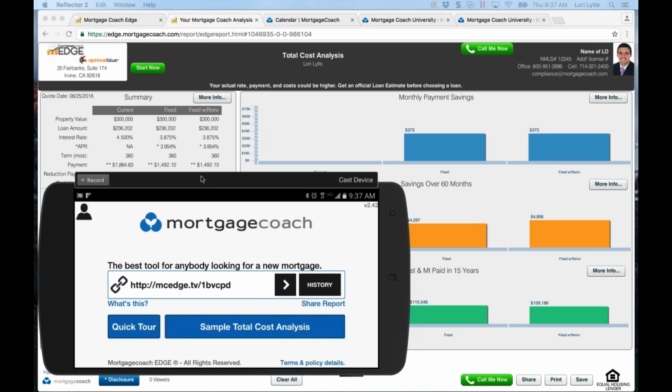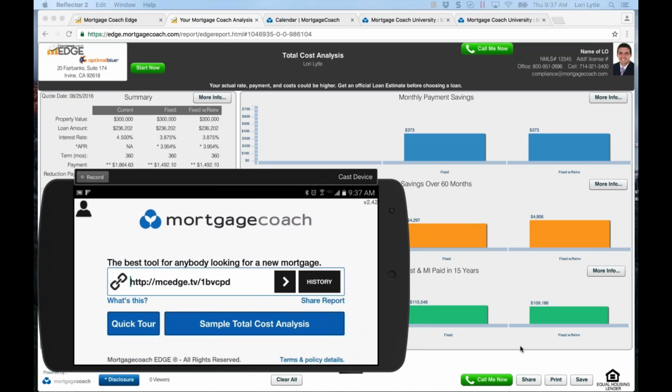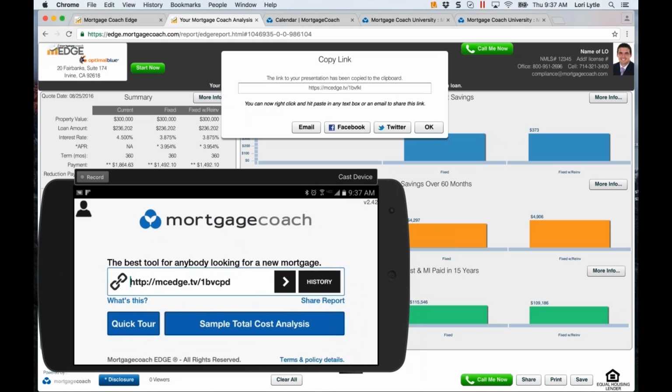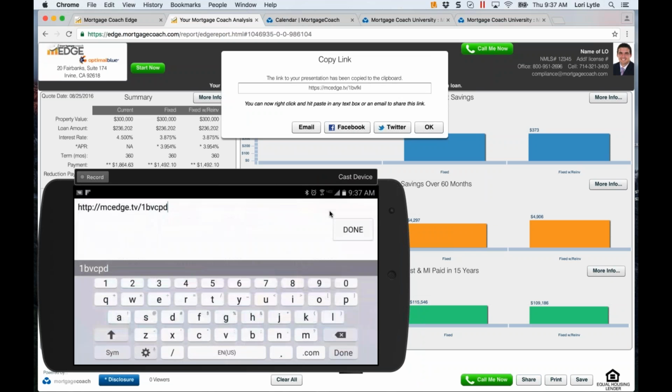So with that, what I want to do is bring up our presentation, and a quick way to find the link is in the lower right-hand corner, there's a share button. You can see a pop-out will display, and it has the link ID. So what I'm going to do is go ahead and put in the link ID, and if you have the Mortgage Coach app downloaded on your mobile, you could go ahead and place this number in as well. It's 1, B as in boy, V as in Victor, F as in Frank, K, L.